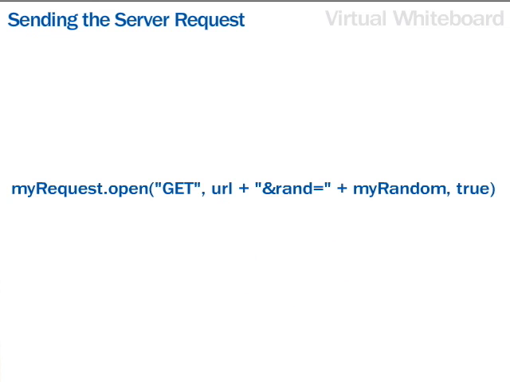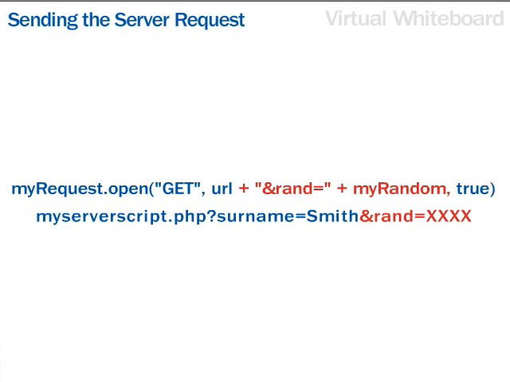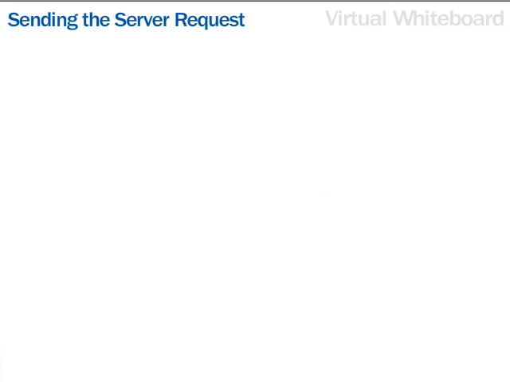A commonly used trick to work around this problem involves adding a parameter with a random and meaningless value to the request data. In the case of a GET request, this necessitates adding a further parameter and value pair to the end of the URL. If the random part of the URL is different each time, this effectively fools the browser into believing that it is to send the asynchronous request to an address not previously visited. This results in a new HTTP request being sent on every occasion. Let's see how to achieve this.